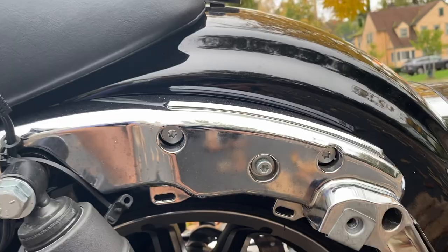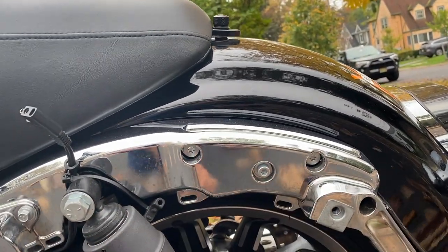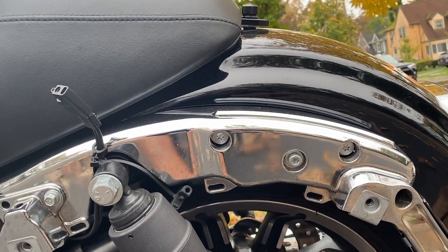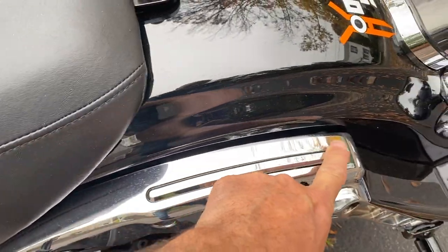Now for the actual hardware. There are one and two torx bolts — let me see what torx size they are. Once I take those two out, I need to take out this placeholder. Same thing on the other side. Let's get the right tools. When I was ordering, I had to decide between chrome or black, vivid black. Pretty much the whole bike theme is black with chrome in it.